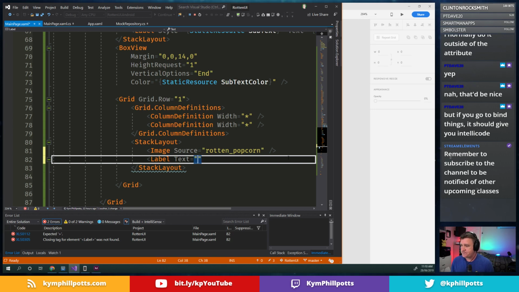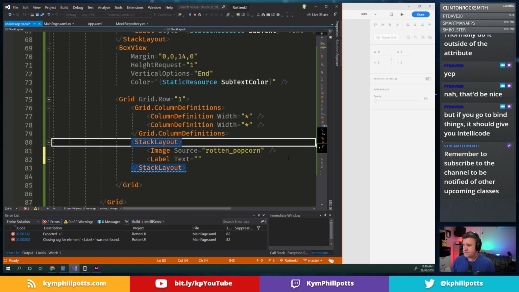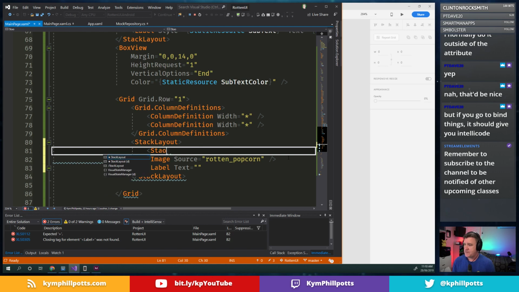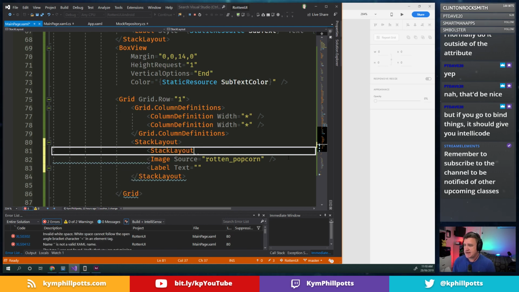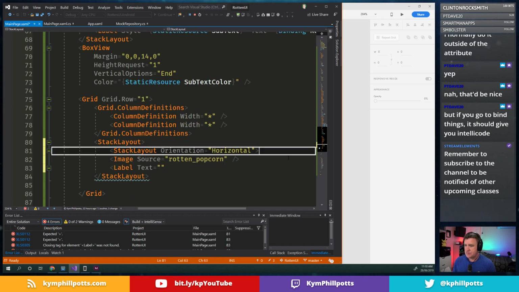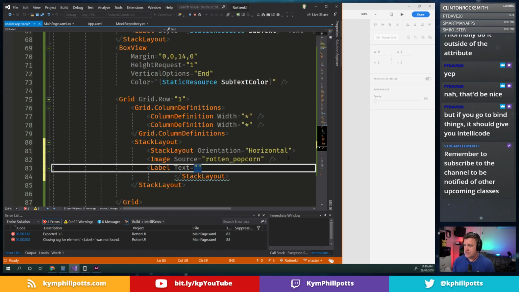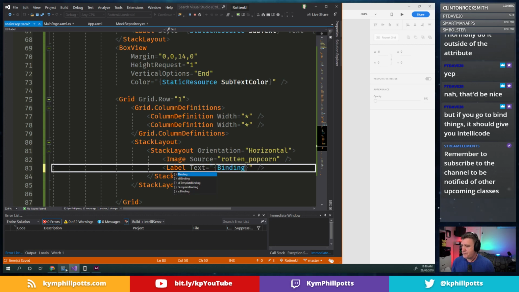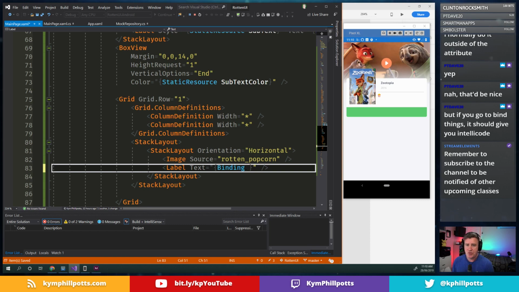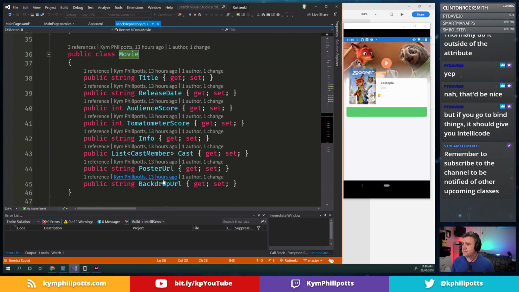A stack layout. That's the vertical one. Let's do a stack layout horizontal. Okay, and this would be binding to audience score.